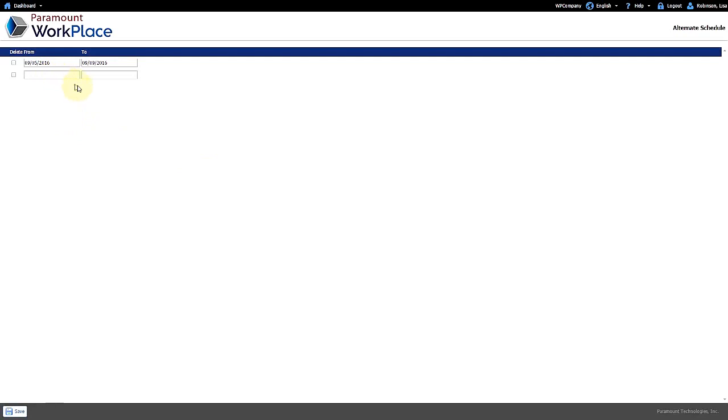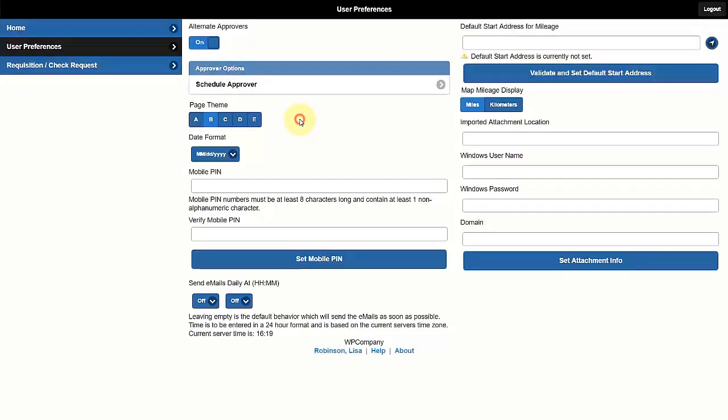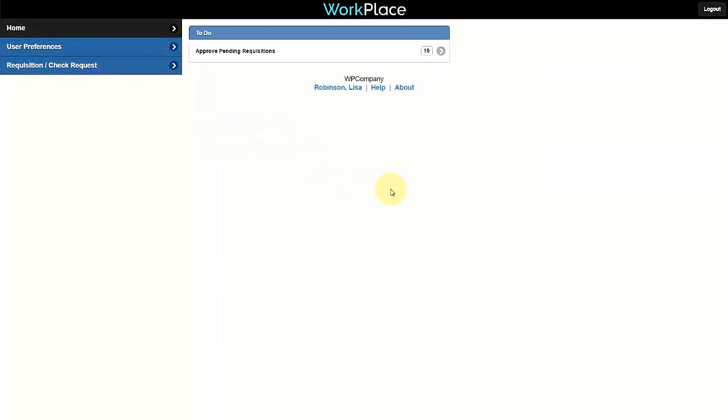And you can set up multiple from and to dates there as well. So if you know when you're going to be out of the office and unavailable, then your alternates would be activated on that schedule. If you forget to activate your alternates, or you do not schedule your alternates, a system administrator can activate the alternates on your behalf. And again, alternates can approve in the place of the original approver and keep items moving through the process if someone's out of the office or unavailable for any reason.